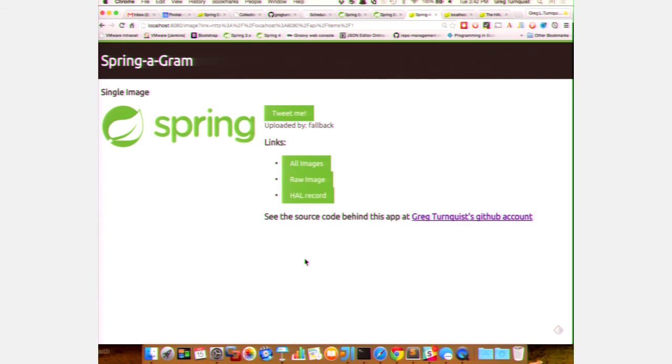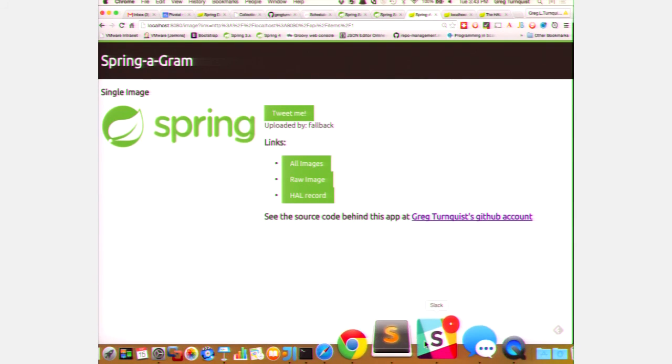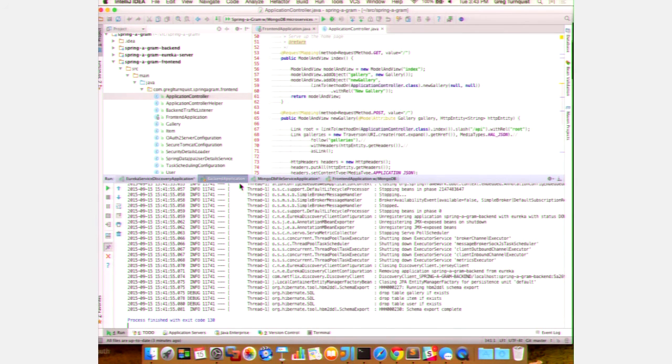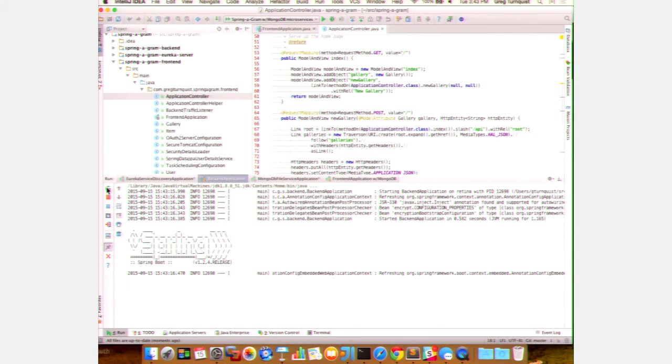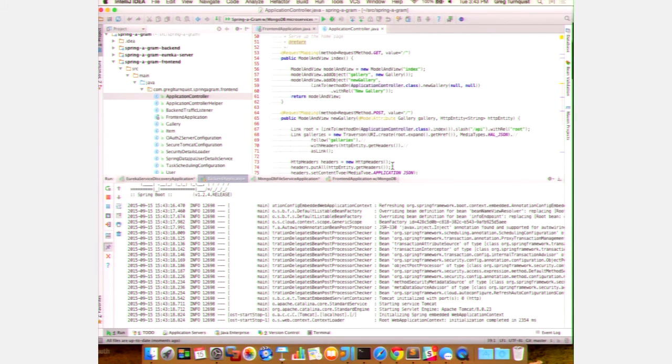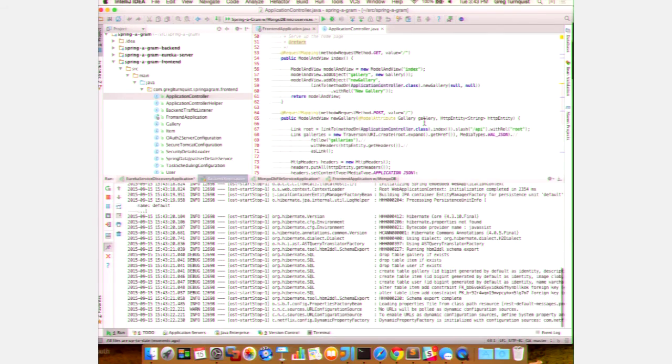So instead of seeing the Bazinga t-shirt, we're seeing this Spring logo. I'll show you how this is running on Spring Cloud Foundry in just a minute, and I can show you the Hystrix dashboard running there. I actually don't have it running locally right now. If we go back and restart that back end, it's going to re-register with your Eureka, and the front end will once again know how to communicate with it.